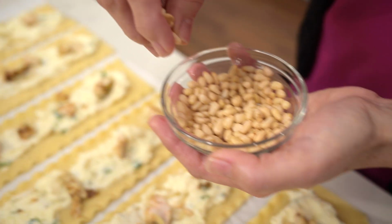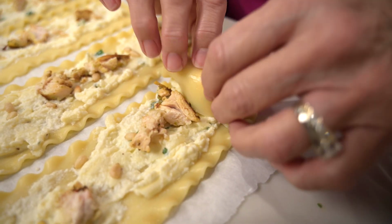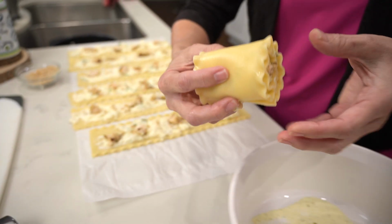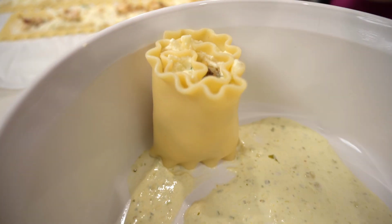Anyway, I'm gonna go ahead and just put a few on here, and then I can roll these up. If you have a deep baking dish, you can stand the lasagna rolls straight up, which is how I prefer to make them because they just look so pretty that way. But after I fill this up, I'll show you a different way to do it.